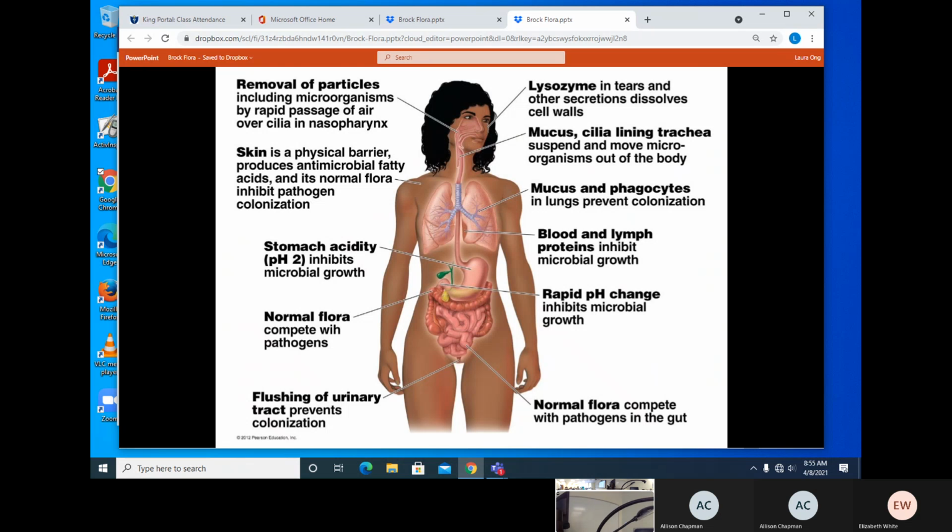These are the type of immune defenses that we have that we don't have to experience the pathogen and build immunity to it. We've always got these things helping to protect us. So these are the style of defenses that are weak, but basically we've always got these to help try and prevent infection. And these are kind of chemicals or structures or processes that are near the portals of entry, kind of like first responders to help block microbes from colonizing us.